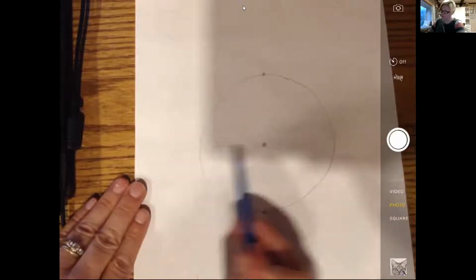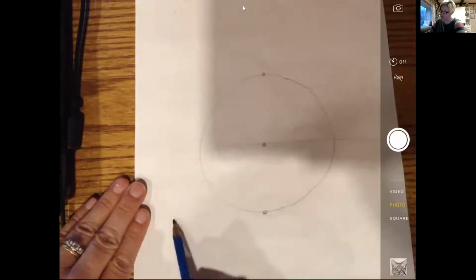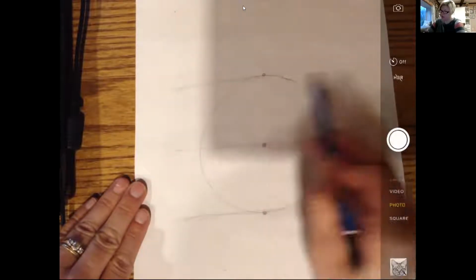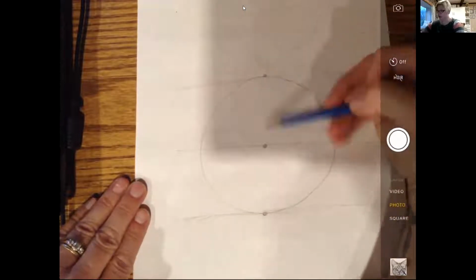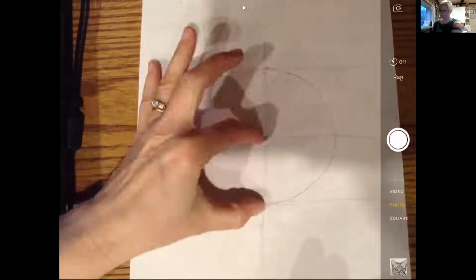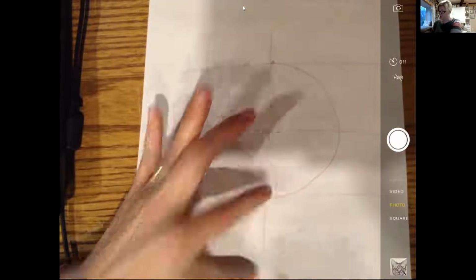Okay, so we're making our line across just like we did last time. Make a line across the bottom here. Make your line right across the top. And then make a line going straight down. Okay, we have to do a few more measurements. So I'd like you to measure in between this dot and this dot, just like we did before on the other side. Lift it up, drop it down, and then there's another dot right here that I just made. You're going to make another line across the bottom.